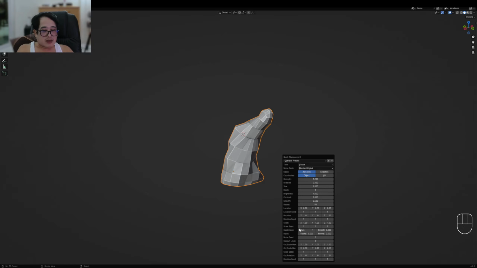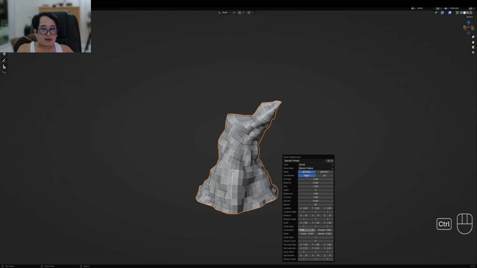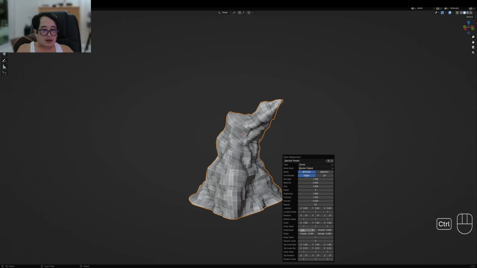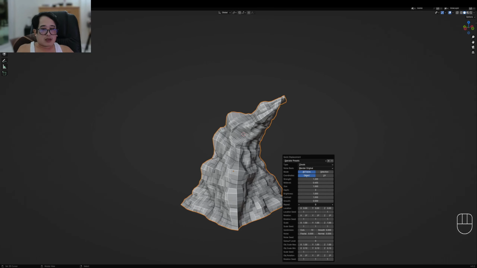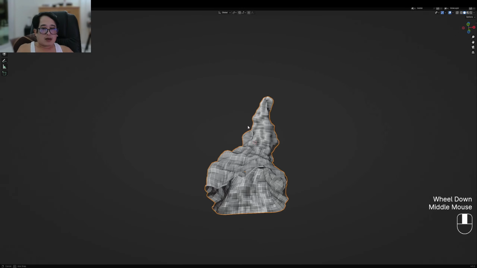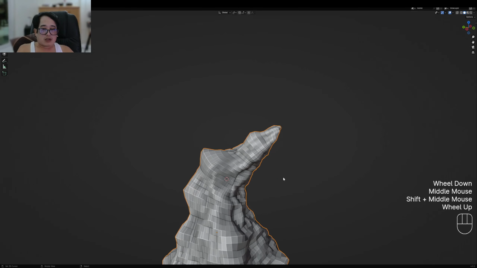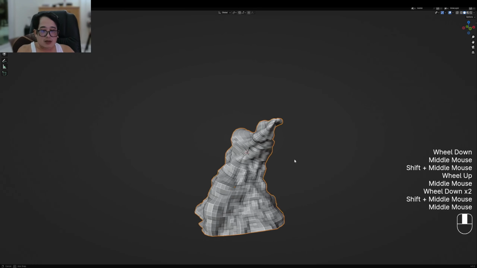So let's just manually increase this to 5 or 10, and then decrease the smoothing to something like 30. Okay, that kind of destroyed our basic shape, but that's okay.